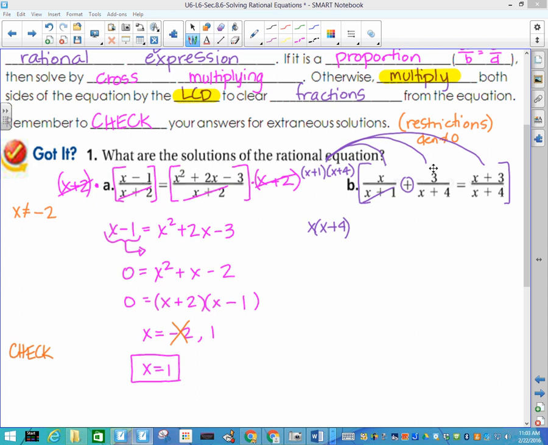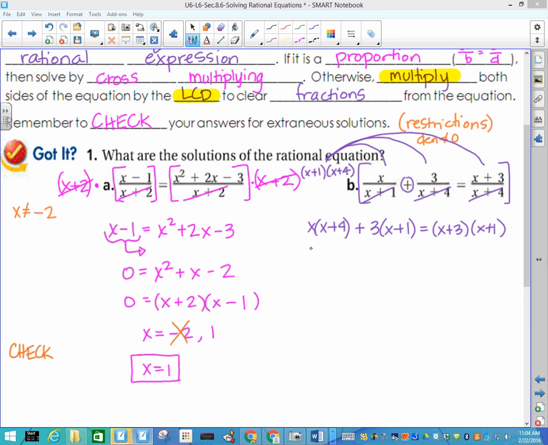Then when I multiply it by the second term, oh, I have that plus sign, excuse me. Multiply by the second term, x plus 4 cancels, leaving me with x plus 1 times 3. And then on the last one again, the x plus 4 cancels, leaving me with x plus 3 times x plus 1. Now the order that I wrote any of these doesn't matter because 2 times 3 is the same as 3 times 2, so that order doesn't matter. But from this point, I cannot do anything but remove the parentheses.